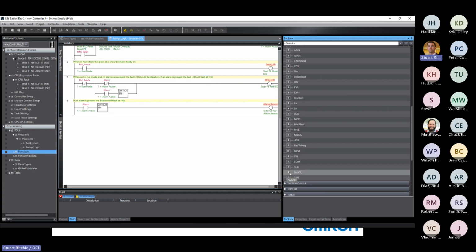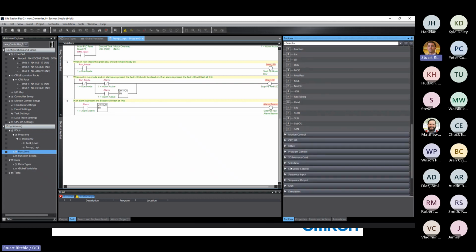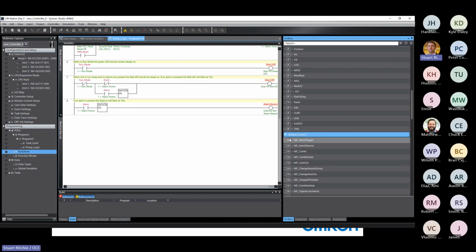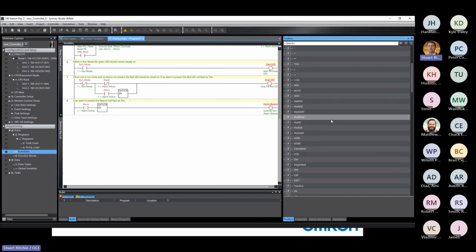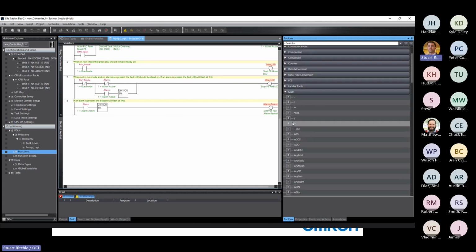They have an F instead of an FB. But if you're dealing with motion control, for example, you're almost always going to have an FB or a function block. So a function, if we took an add instruction, for example, we will add these two numbers together, we'll put the result in the output, and we don't need to retain anything for the next execution of our program.